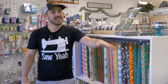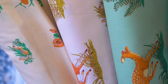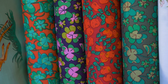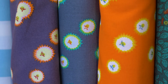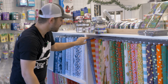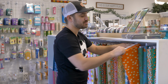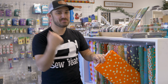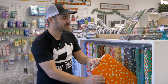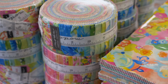In today's world, this is the normal size of a collection, anywhere from 15 to 22 to 24-ish bolts around there. You've got these focal prints, you got your secondary prints, you even have a third print most of the time, and then they've included the basics in with that, completing off this beautiful line. They even have a nice gingham here. And on top of that, if we zoom in real close onto some of these bolts here, this orange isn't Halloween orange, and it's not just plain Jane orange. They're very specific colorings, which has made it so we need very specific basics to coordinate along with this.